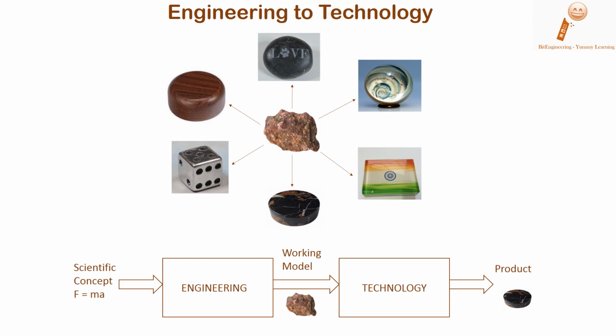Technology helps to convert the engineering solution into an attractive product that is preferred by end users, just as a beautiful paperweight is preferred for the purpose of stopping papers from flying rather than using a crude stone. We know that with technology, paperweights are manufactured using materials like glass, stone, acrylic, wood, metal, etc., with beautiful designs so as to attract the buyers.